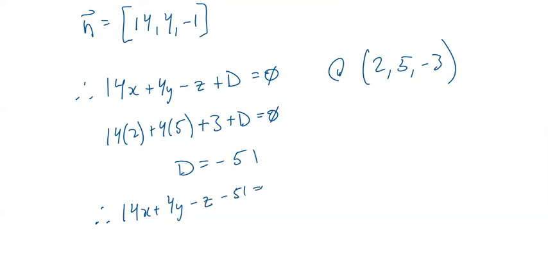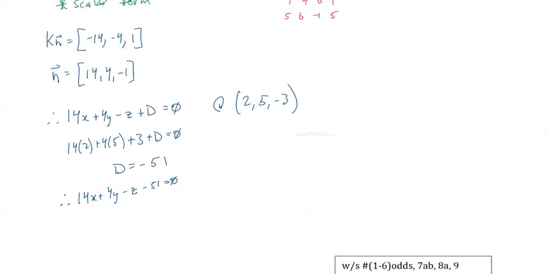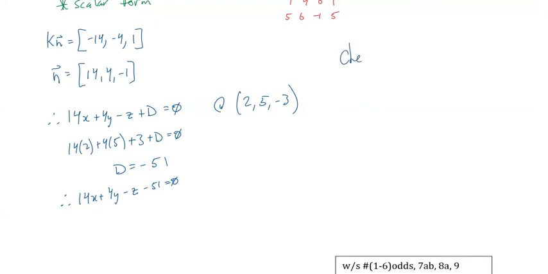You know, 1 negative is a bit easier than 2, maybe. But this used to be a thing where we always made the x coefficient positive in grade 9. That's sort of a recommendation. It's not a rule, but it's sort of recommended. So sticking with that kind of norm, I suppose. This looks like 56 minus 4 minus 1 minus 51, so that's 0. So P is in the plane.